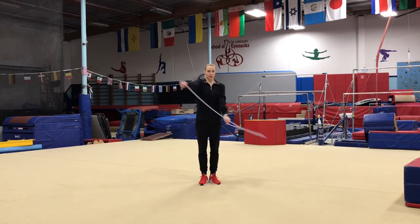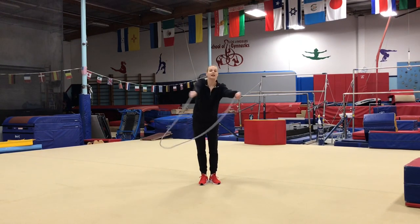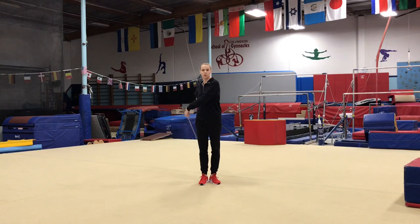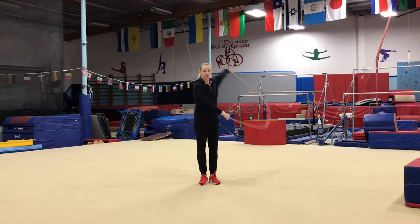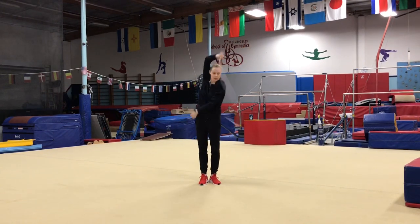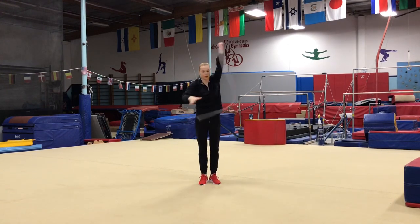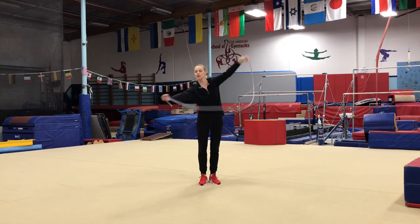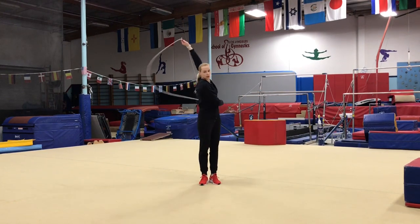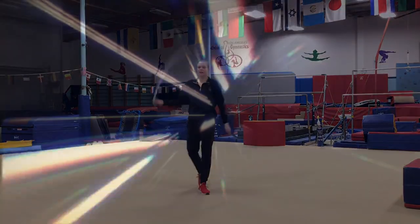So I'm going to connect now the first échappé to the second échappé. And we're going to, same way, switch the arms. Catch, and you're going to go straight into the other one. One, two, keeping that opposite side of the rope, and smoothly into another one. One, two, three, four, one, two, over your tongue, three, four. Challenge yourself.